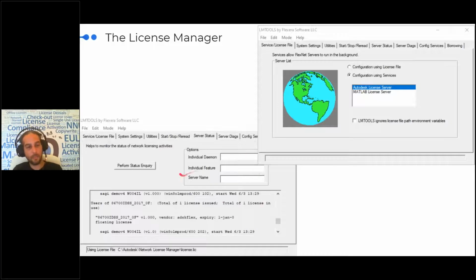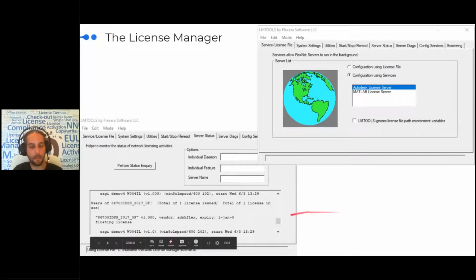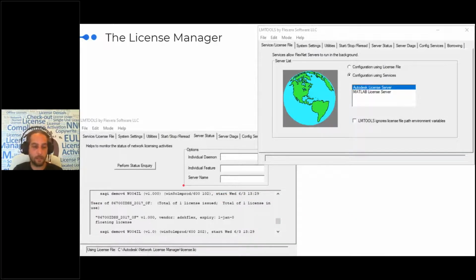So most users, what they do without OpenLM, the license admin, what he does, it just clicks it, collects information, puts it somewhere, clicks it, collects information, puts it somewhere, or has some kind of automated system that grabs the logs and just clicks it every minute or every hour, or just samples it and puts it in a database. And the problem here is that FlexLM might change the syntax. You'll have to get a guy to write SQL queries and maintain that. It's a mess.